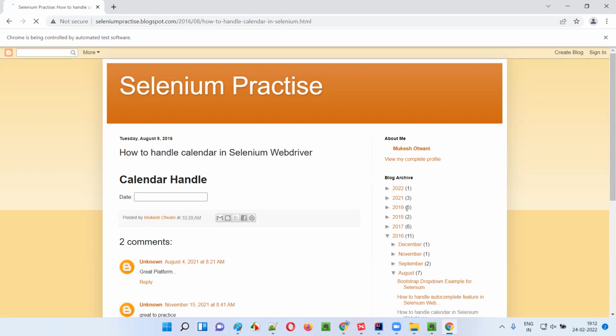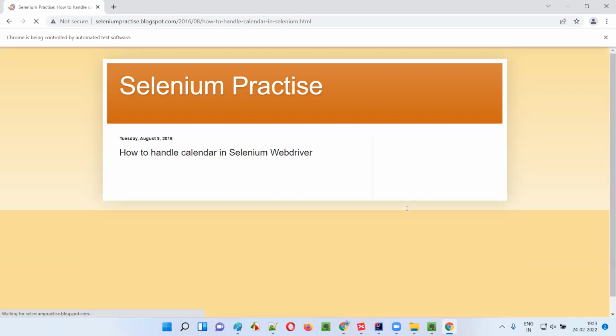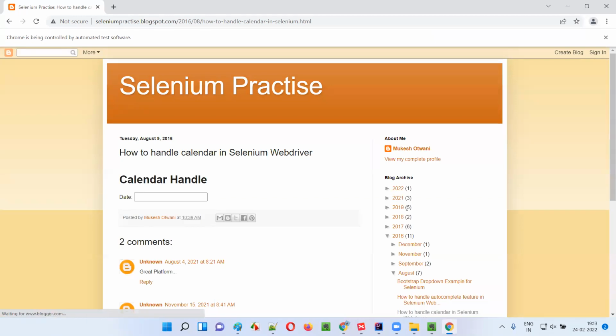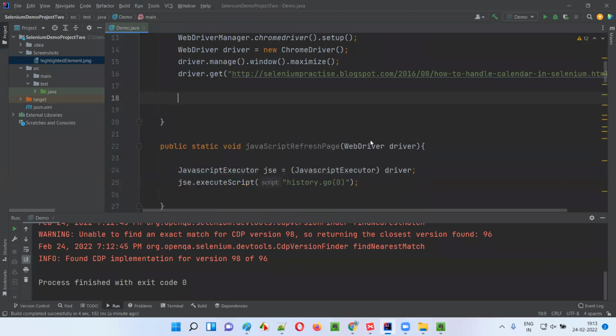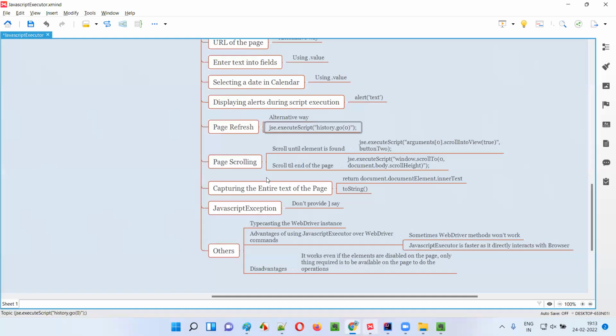After that it has to enter the date into the calendar field, the date field. After that again it has to refresh the page, guys. So let's wait for the page to load. Page will load now. Yeah, you see, after entering the date, again it has refreshed and the date is gone. Whatever date got entered is gone. So this is working perfectly fine. Let me remove this part. And now let's move to the next one.